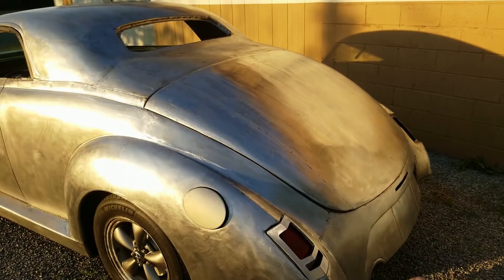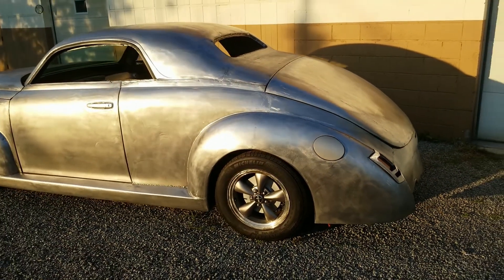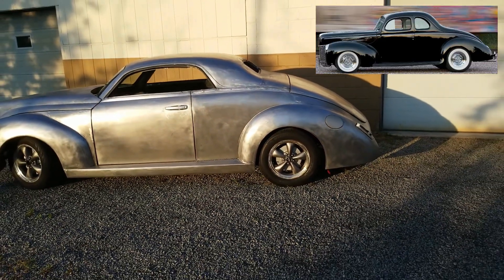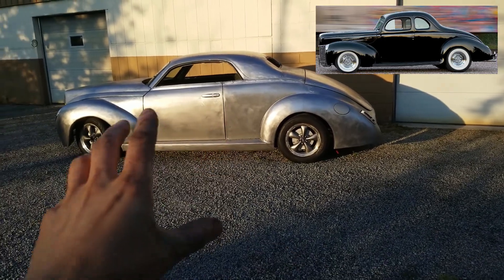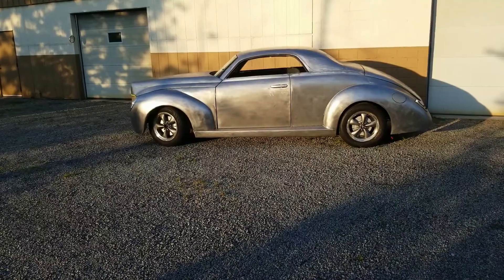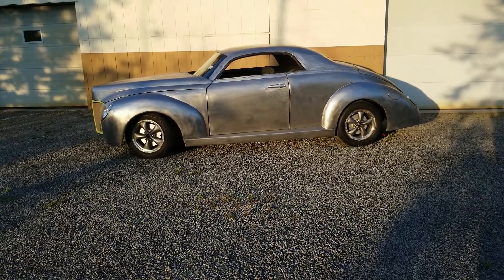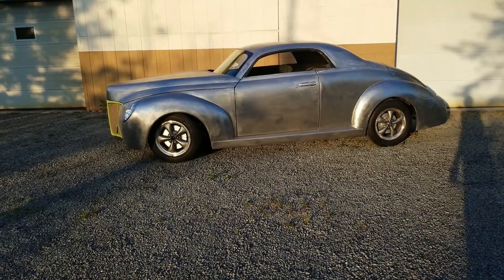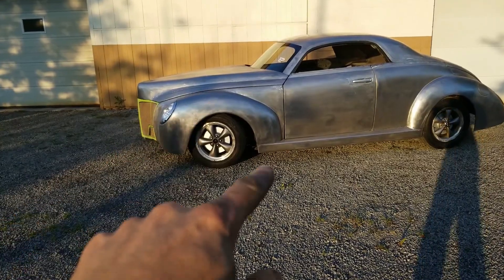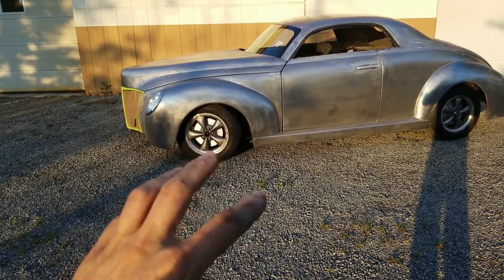You can see how we streamlined the whole car and brought the roof down. If you compare to an original 1944 - which I'll put on screen - you can see the difference between the two. It looks wedge-sectioned, chopped, and streamlined. Those rims really pop - they're Mustang pony rims and we're going to get them media blasted to give them a cast aluminum appearance, with the shiny perimeter around the edge, maybe with a pinstripe.